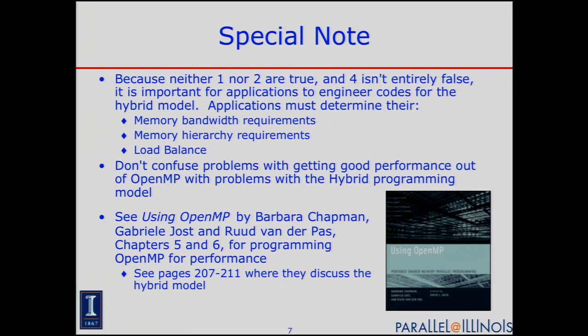Since these myths are neither true nor entirely false, it is important to be paying attention to this. I do want to mention this book. This book is now a bit out of date because OpenMP has continued to evolve and improve, but there's still a lot of relevant, useful information, particularly for programming for performance and for the hybrid model. So this is another place to look for information on using OpenMP in this sort of hybrid environment.